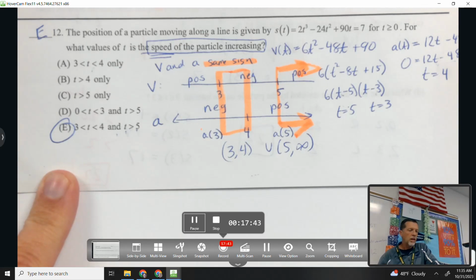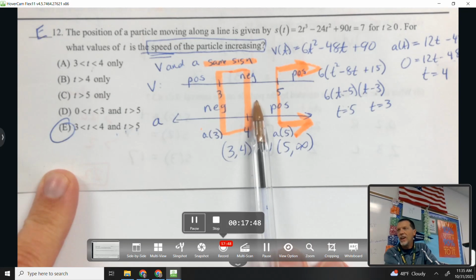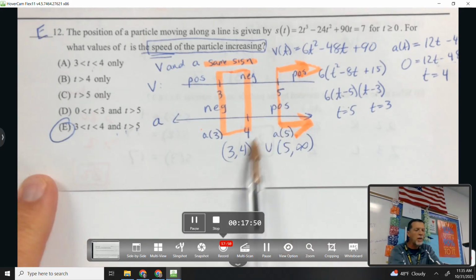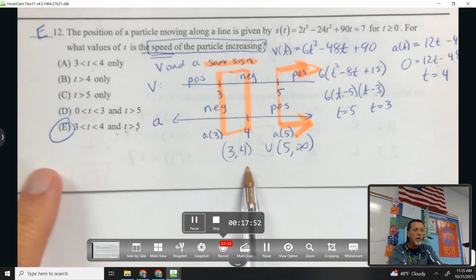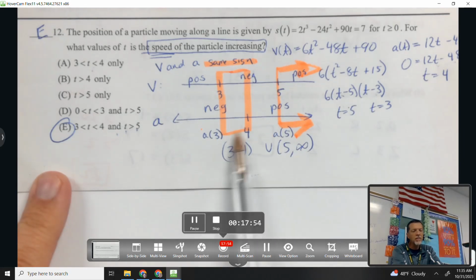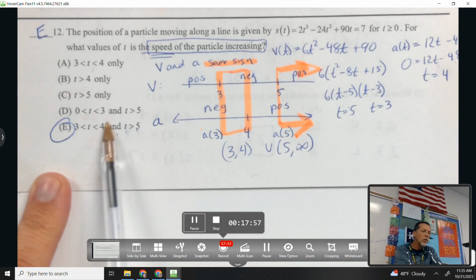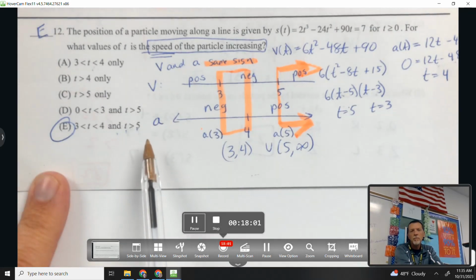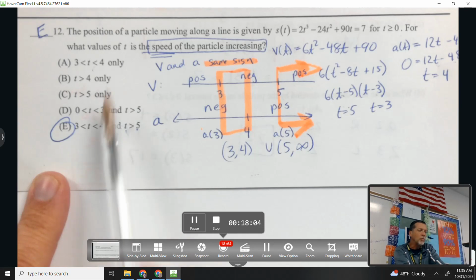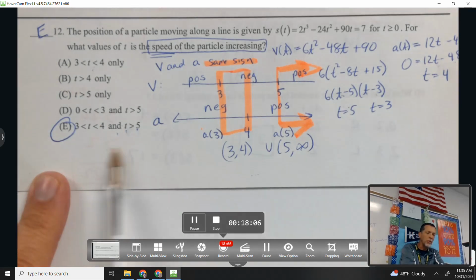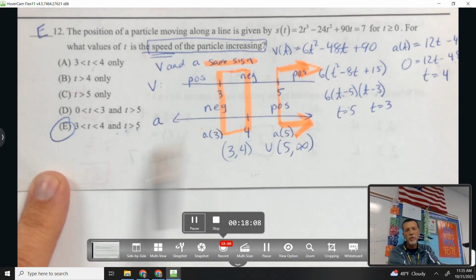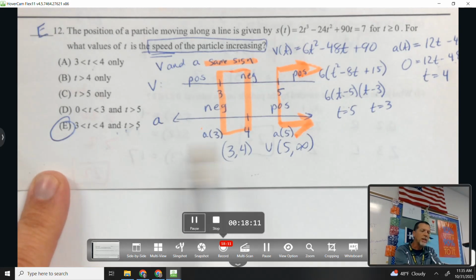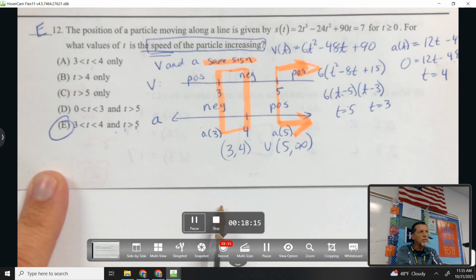In my favorite Facebook group, this came up just yesterday. I guess all the calculus teachers are kind of at the same spot. Someone asked, on a free response question, are students expected to give the answer in interval notation or inequality notation? And the answer was either one, whatever you like. With the caveat that in multiple choice, we get to pick which format you use, so make sure you're familiar with both. I don't think that's a big deal, but if you're answering a free response question, either form is fine.